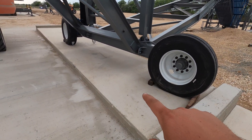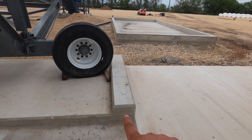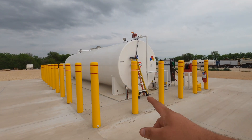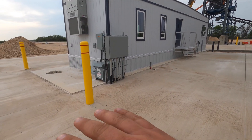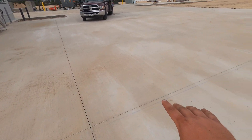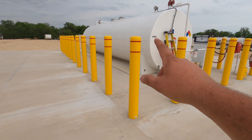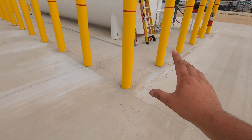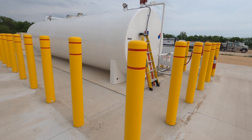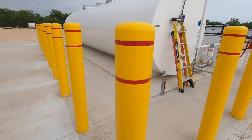We poured all this thick to the prints. Poured this runway right here — this is for the stacker conveyor which goes back and forth. We put a little curb right here so that if for whatever reason they don't stop it, it's not going to roll off. Two other things we poured are what the diesel tank is sitting on and over here we poured for the office building. We also put in these six-inch pipes that went down as much as they're sticking up — drilled those and poured all that concrete.